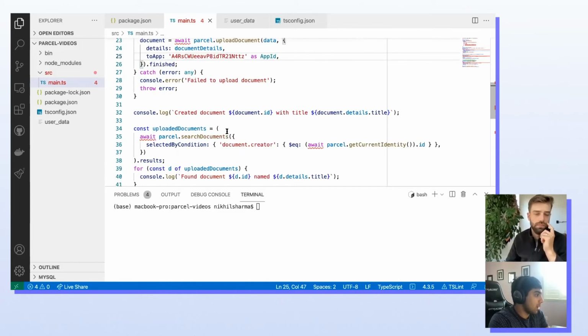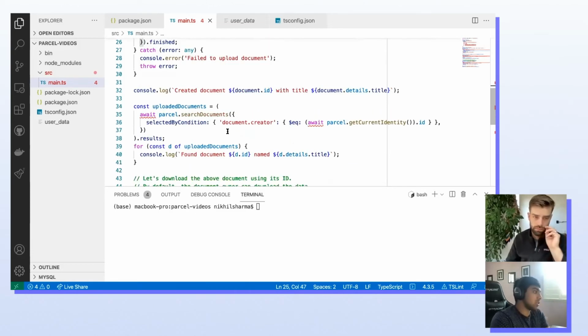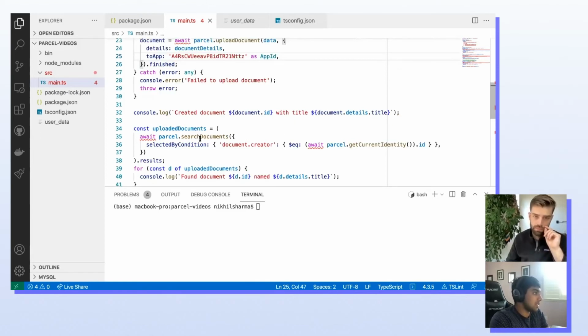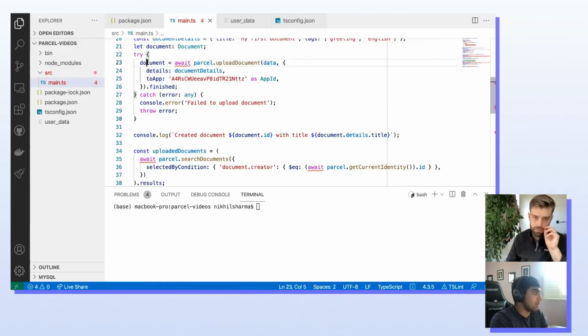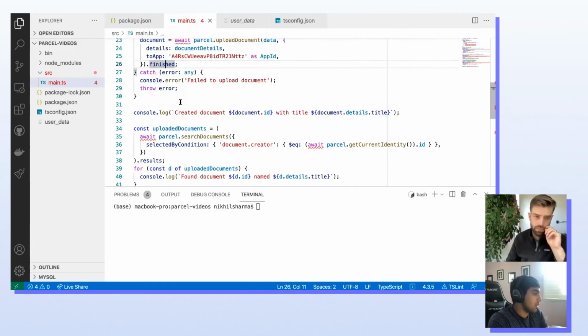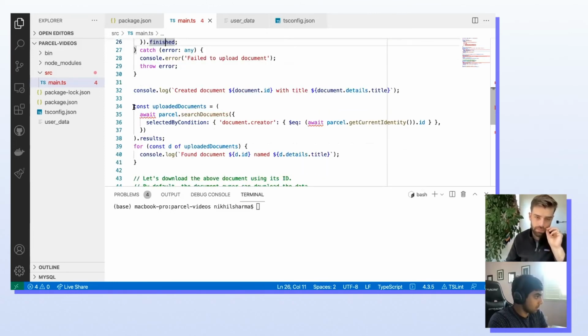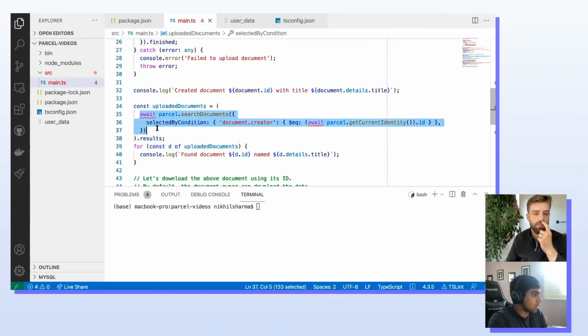Once we've done that, the next step is to search through documents that exist in Parcel to find the one that we uploaded. You can get this directly from the document object here, but we're going to show this other cool feature as well. When you call parcel.searchDocuments, that uses this thing called a condition.